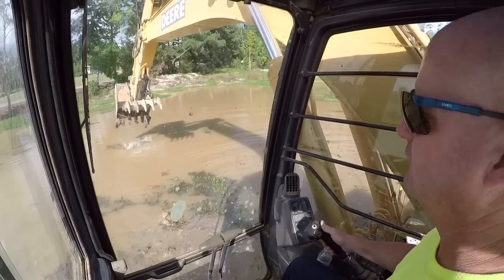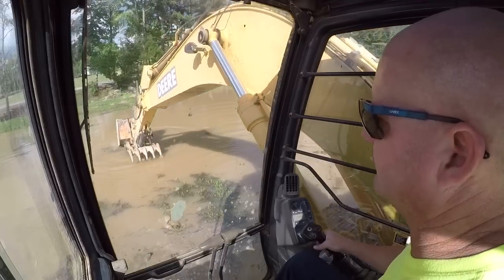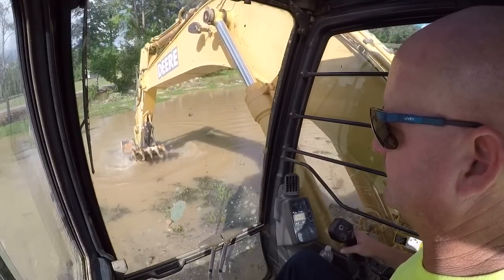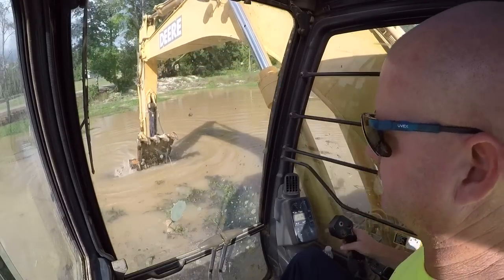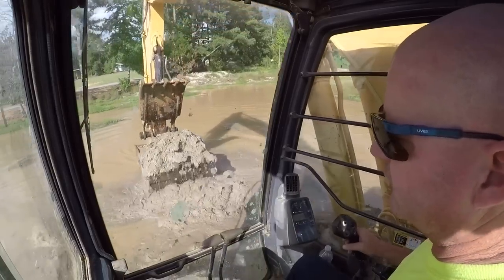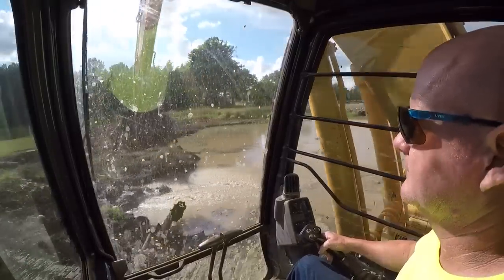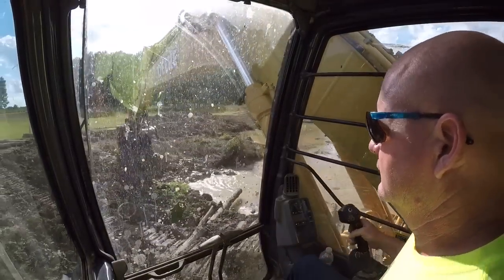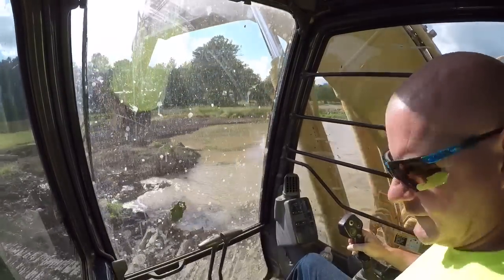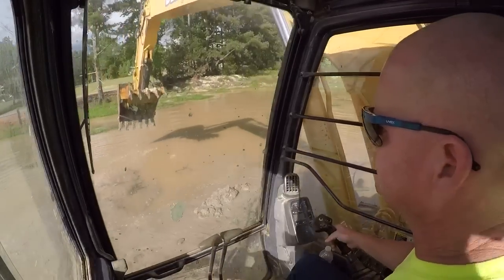Just like that. See, I'm going after that. There's a high spot of dirt right here. That's what I'm after, right there. I've dug on both sides of this. I left this spot right here because I kind of skipped over a little bit. I knew I was going to come back right here. Pick this back up.